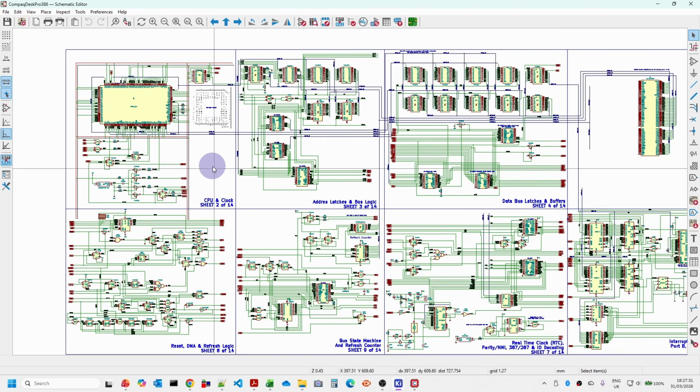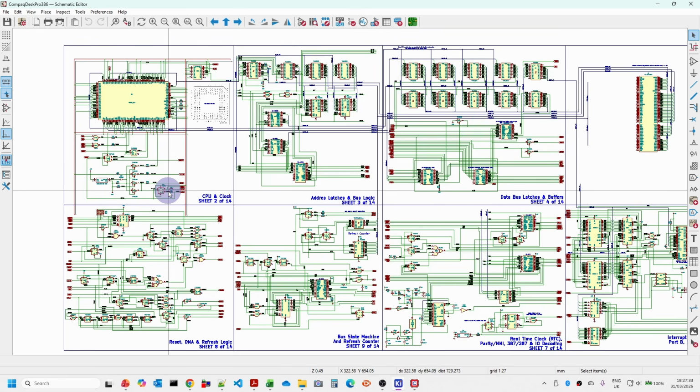But I will again publish this on GitHub, so if anyone wants to have a look at it, improve it, fix it, there will be the odd mistake here and there, but what I've tried to do is to keep the chip layout as close to the COMPAQ originals.